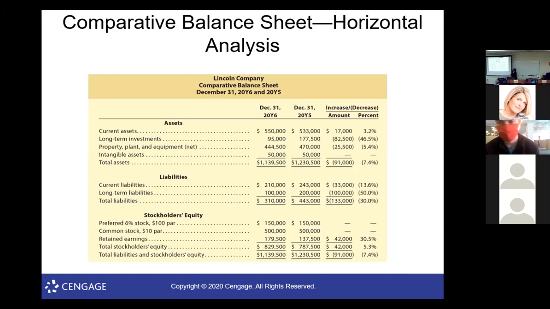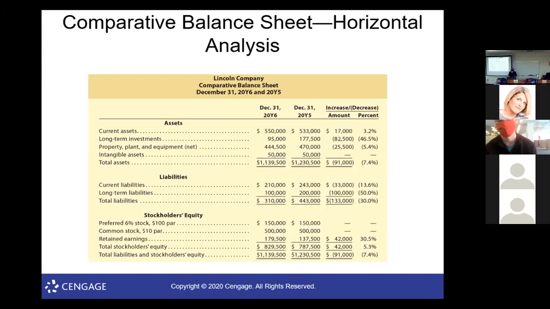So what do we think happened to long-term liabilities? Marcus, what do you think? Long-term liabilities went down. What do you think happened here? Maybe we sold some equipment that we had. So not equipment, but think about if the company has a liability, that means they owe money to third parties. So if that went down from year to year, we paid off... exactly. So we paid off some debt.